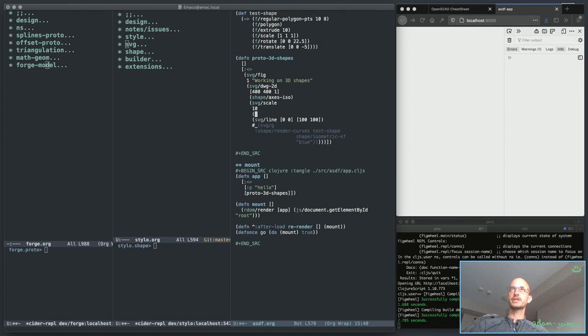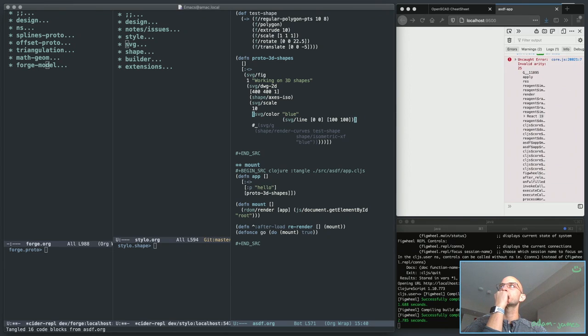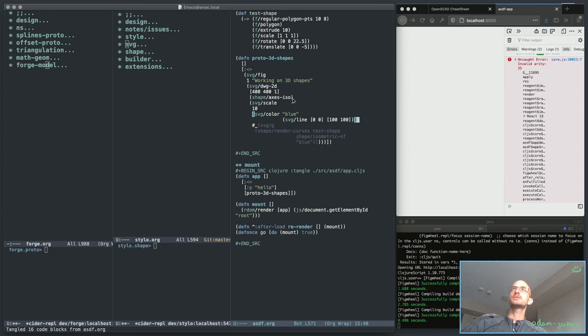Let's color it blue. And see if that actually renders. Hey, it does not. That's fun. Is it related to this? It might be related to the axes.